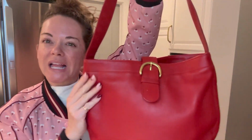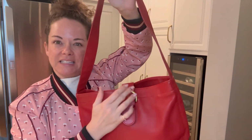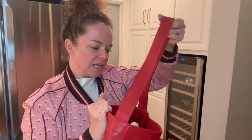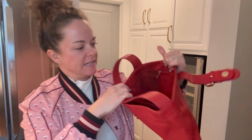Again, it's the Eldridge Hobo, the SoHo Lightweights collection. If you recall me talking about it, the leather tends to be a little bit more lightweight, though it's still lovely and soft. A lot of the lightweights bags have this unique little rounded buckle here. They just have less hardware. Their zippers are not going to be metal, they're going to be nylon zippers. It's meant to not be as heavy as some of the other Vintage Coach bags.